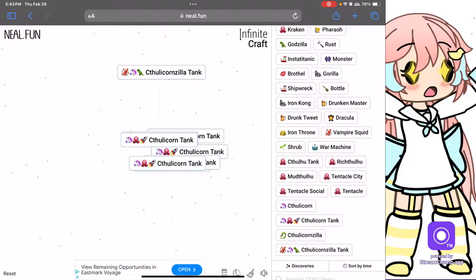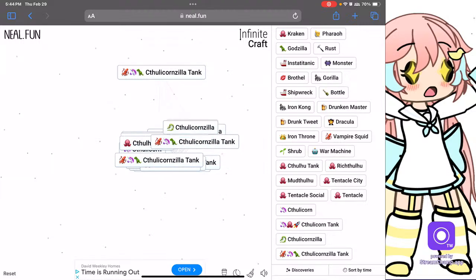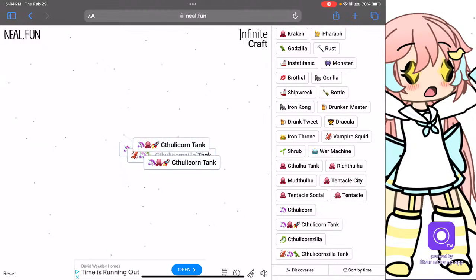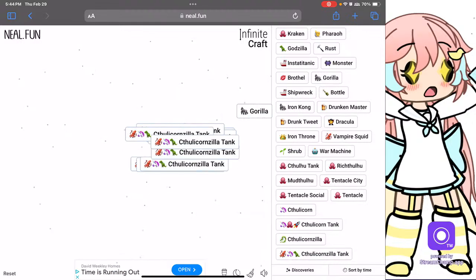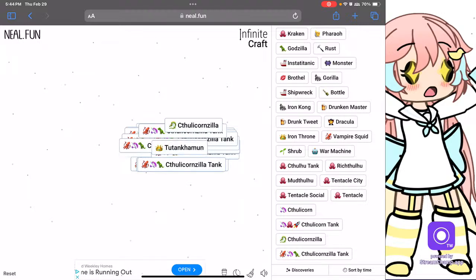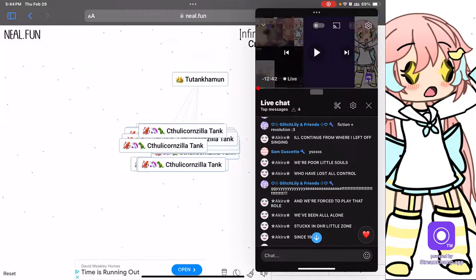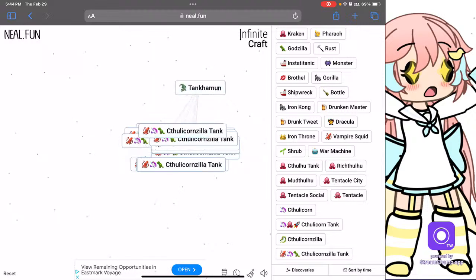Excuse me. Sorry about that. I'm just dying inside because these things won't work. I just need a new discovery. Please. How have people already gotten these? Oh my gosh, I can't. Godzilla. Kraken. Pharaoh. What? Yacht. Oh my gosh, I cannot do this anymore.